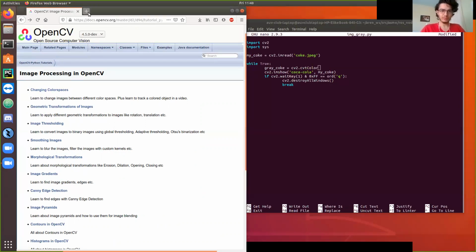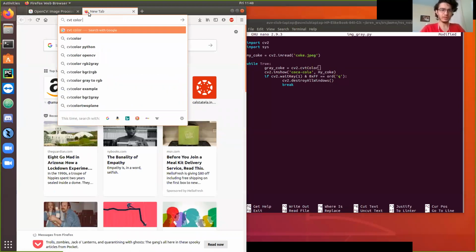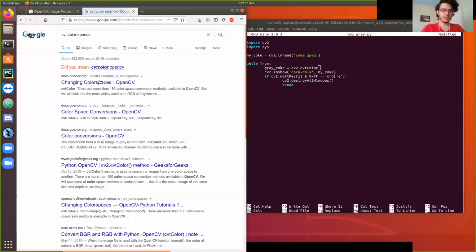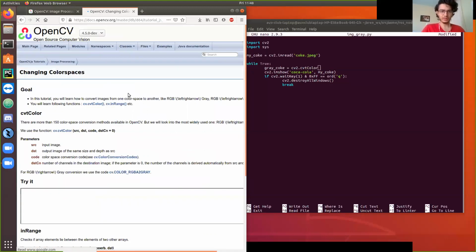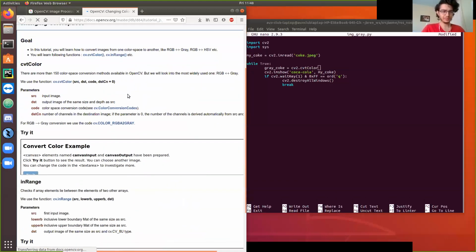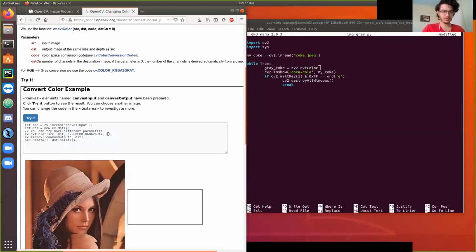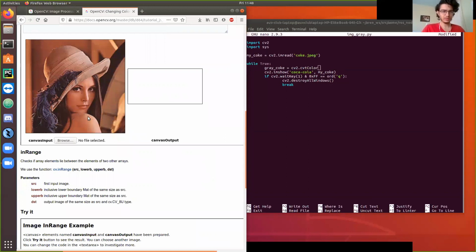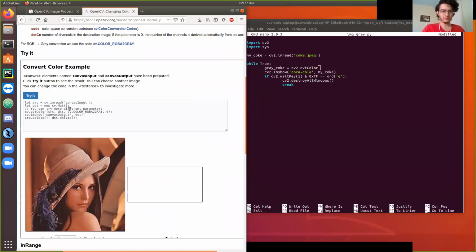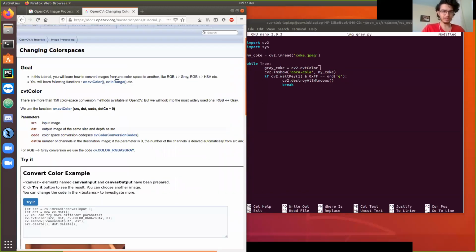If I search up cvtColor OpenCV, it takes me to the color spaces. That's weird. All right, well, let's try clicking here. I'm trying to find some example code on here.